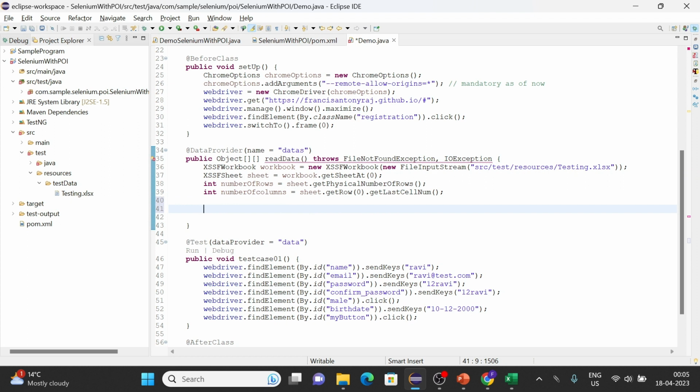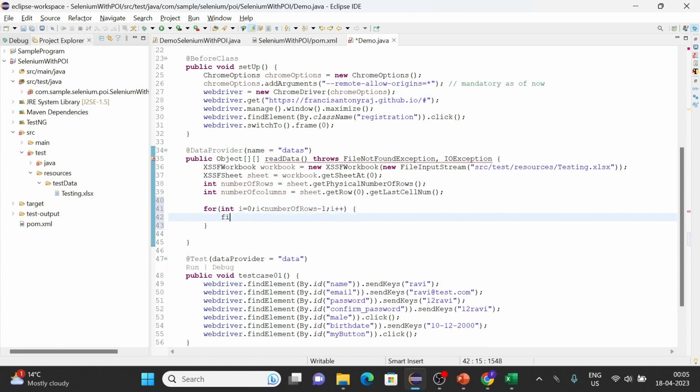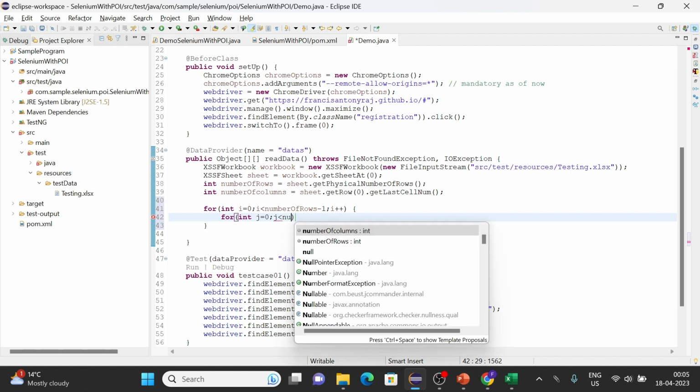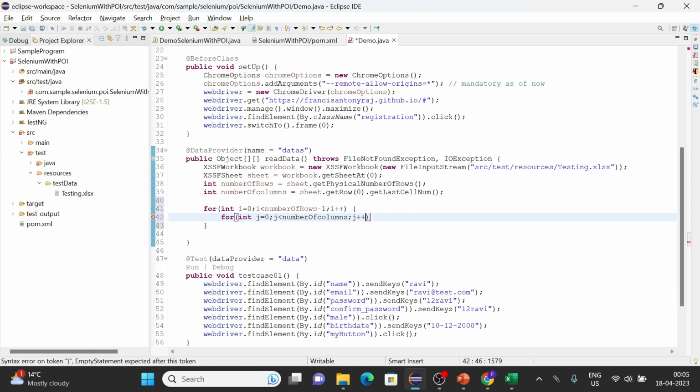Now we need to start iterating. Now we need to start reading the data from the Excel. So what we need to do is for i equal to 0, i less than number of rows minus 1, because the number of rows count will be 4, and we can read from 0 to 3 only, i plus plus, and j equal to 0, j less than number of columns, j plus plus.